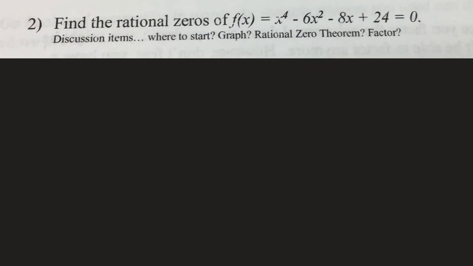Okay, so for this next problem, we've got a polynomial x to the fourth minus 6x squared minus 8x plus 24. And we're trying to find some of these rational zeros. The first point is just, where do I start on this problem? That's a really interesting point. A lot of options. We could factor. Maybe if we could group or something, we might be able to factor. We could look at the graph and look for some zeros, or we could try that rational zero theorem where we write out the whole list and pick and choose zeros until we find something.